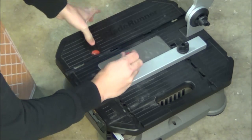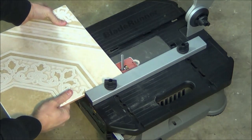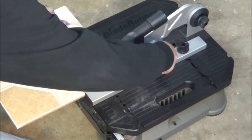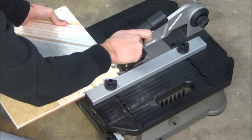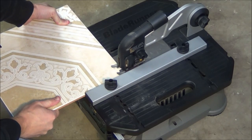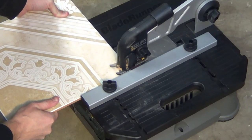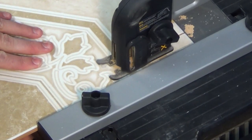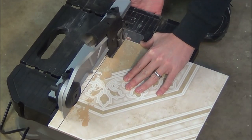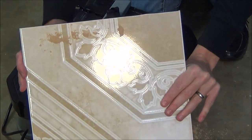Now I'm going to pop one of the ceramic blades in and see if it will cut some ceramic floor tile. I'm going to notch it out. First I need to set the depth — the little arm that folds down on top we'll screw back tight, then we'll set the depth to keep vibrations at a minimum by loosening this, sliding it up and down, pressing it tight against the material, and tightening it back up. That was able to make a very nice, clean cut on this ceramic floor tile.